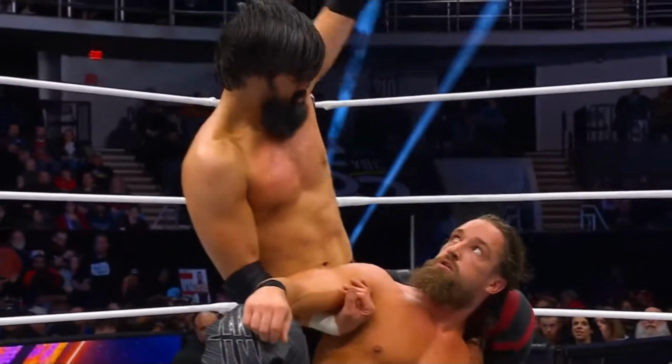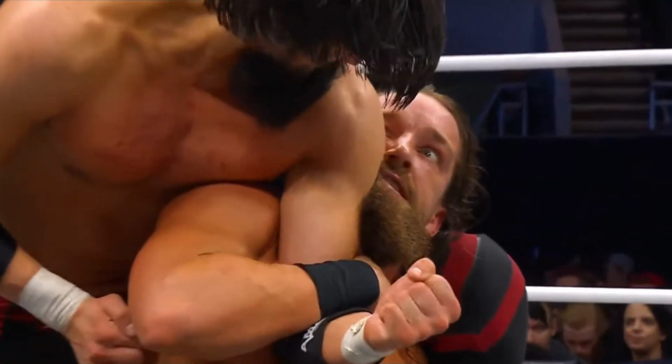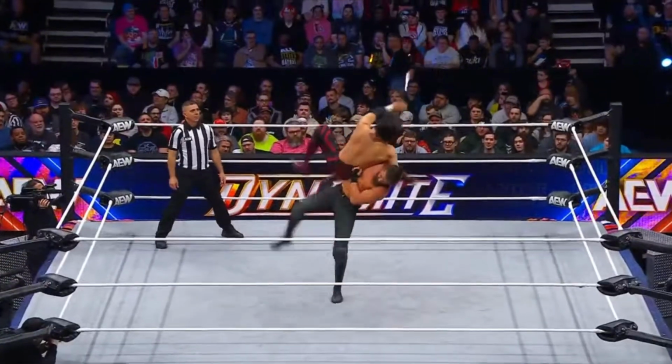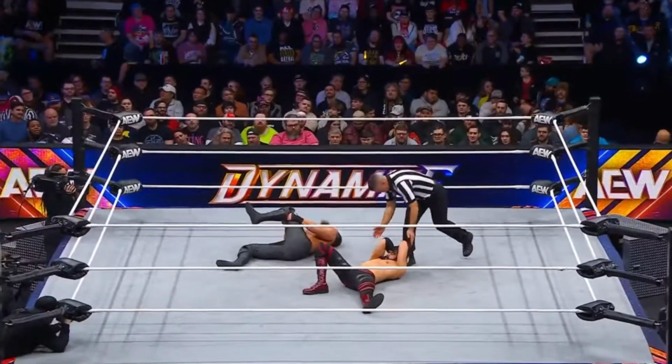And here we go, hammer and anvil blows. And look at Jay White, look at him. Like he's almost daring him to hit him again, Taz. Yeah, he sure did. He trapped that arm, then snap-mirrored him over. And Uranage. Jay White spikes Wheeler Yuta. Great elevation that time, getting him up in the air. Yeah, man, you land right on the back of the head, Excalibur, when that happens.